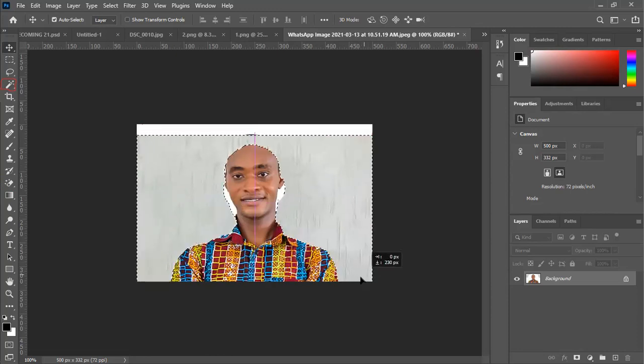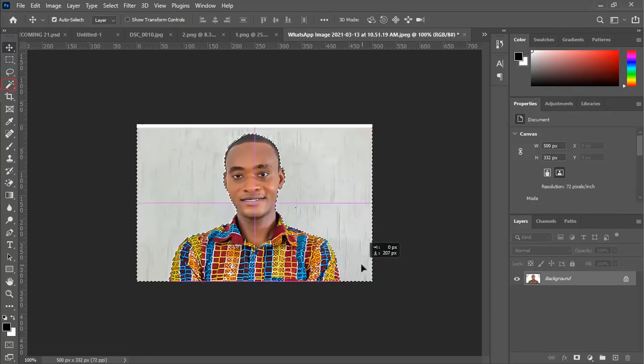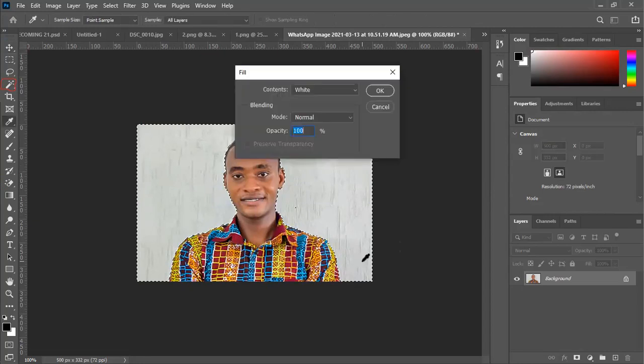You sometimes also want to make sure it is okay. So with this, what you can do is, I'm going to do something: you just press Shift F5.